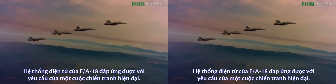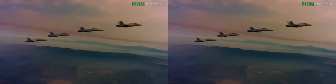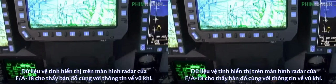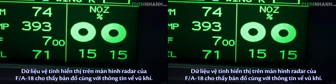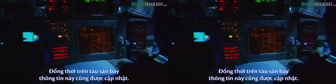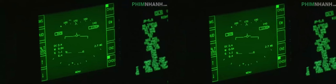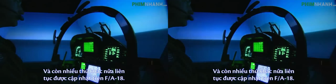Integrated into an electronic network, the FA-18 takes on a central role in frontline operations. Through satellite data link, the radar, map, and weapons displays of the FA-18 cockpit can be seen by fellow aircrew, as well as commanding officers in the carrier strike group. The frontline FA-18 becomes the eyes and ears of an integrated battlefield. And with each updated model, the FA-18 grows more sophisticated.